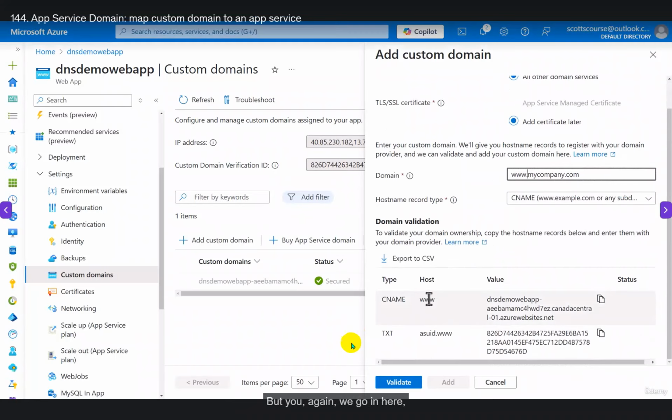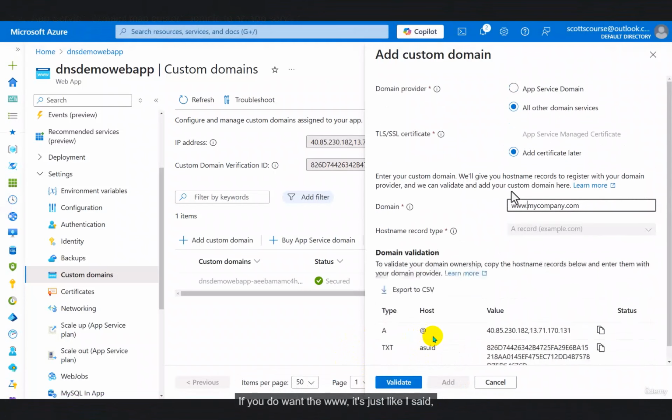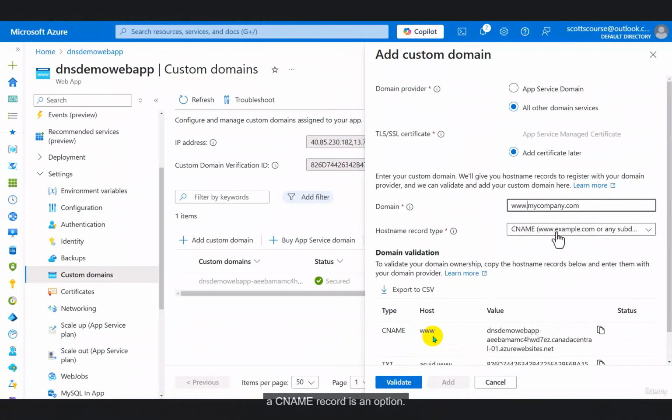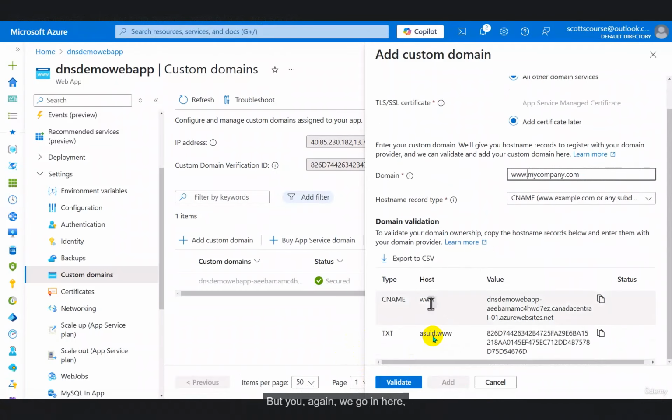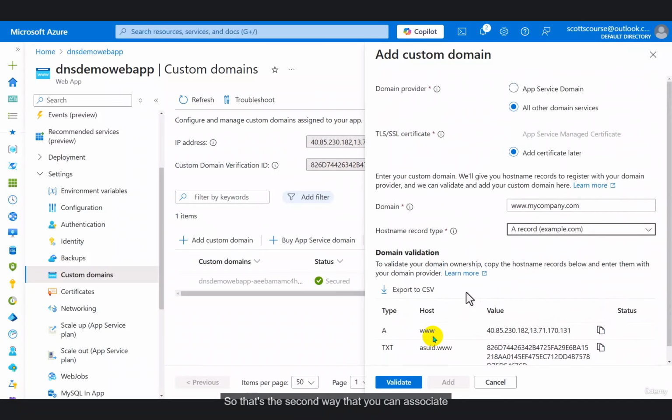Again, we go in here, we put this into a CNAME record, as well as this TXT to prove that you own it. We also have an A record option for this www, where the host contains that. So that's the second way that you can associate a custom domain with a web app.